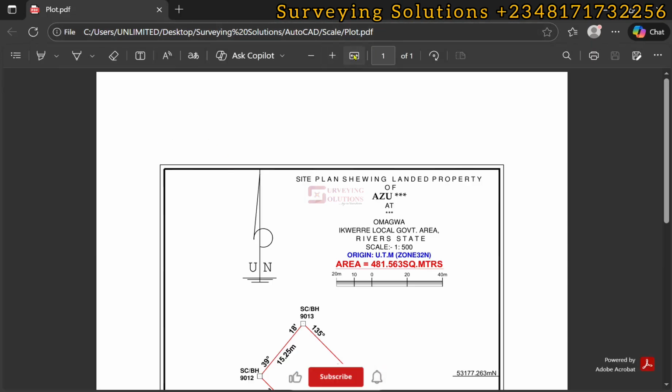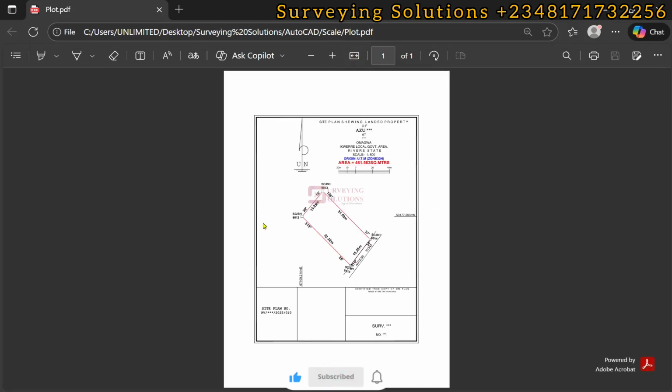So we have opened the plot that we just exported. You can now see that on an A4 paper we just have this amount of extent left, compared to when we used A3 that we had some more redundant area. So the essence of today's tutorial, as we have said earlier, is to show you the relationship between your paper size and the scale that you have used.